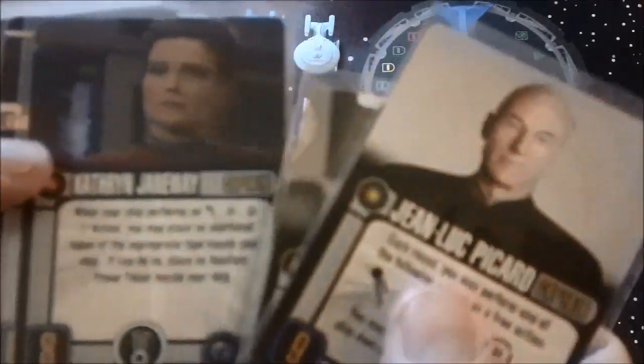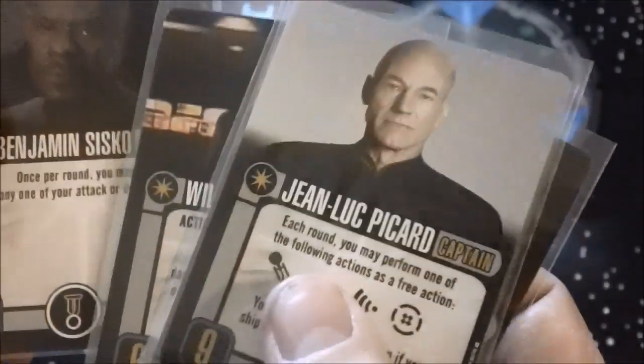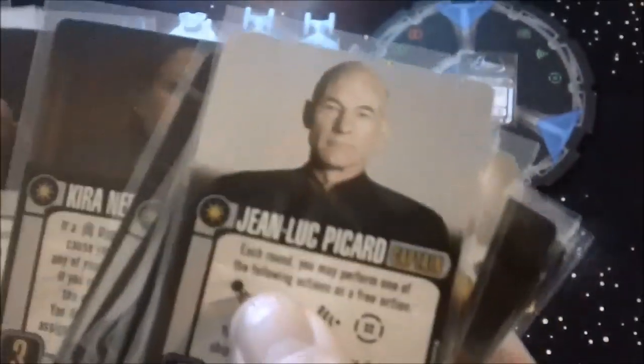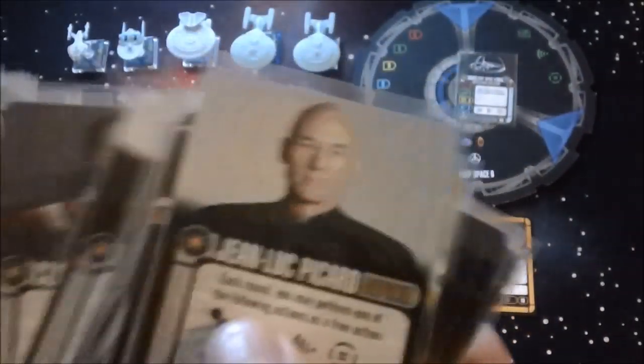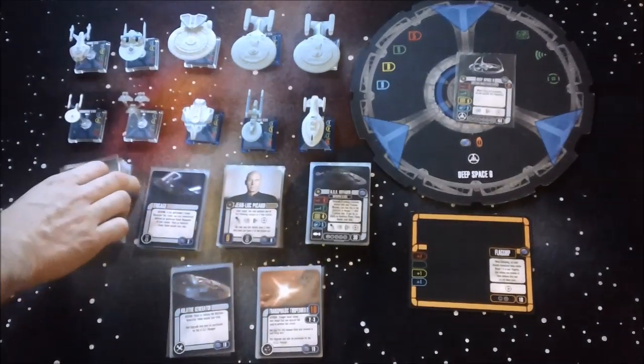You have an 8 in Janeway now, and her ability is pretty nice. They trickle down from there. I actually have them in order. I don't know why Sisko was so low at a 6, but definitely some good captains in there. They have a lot of neat abilities. But the main key for Federation is going to be your crew.